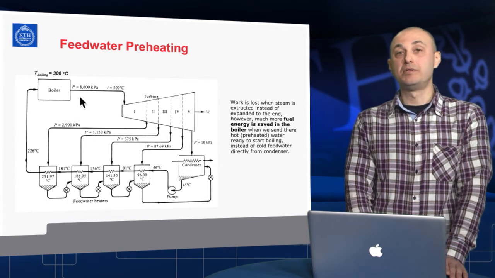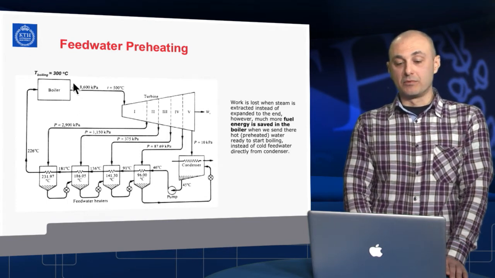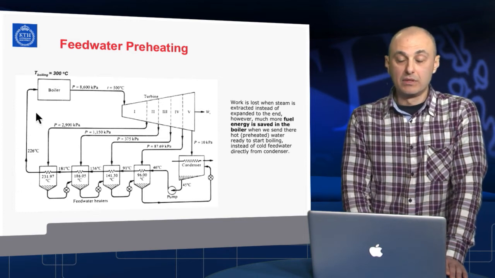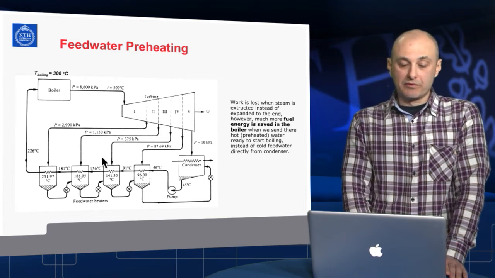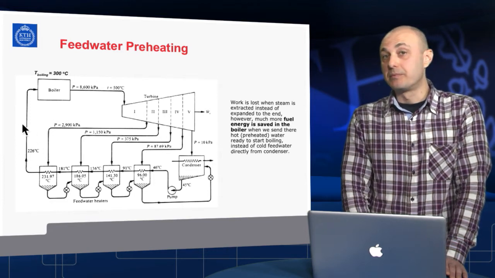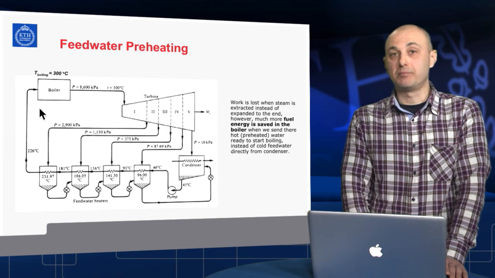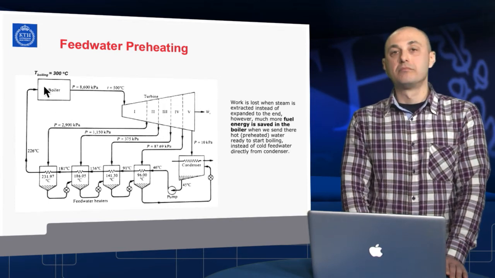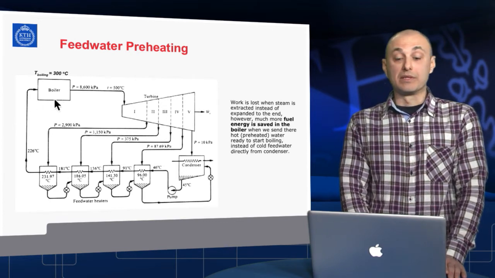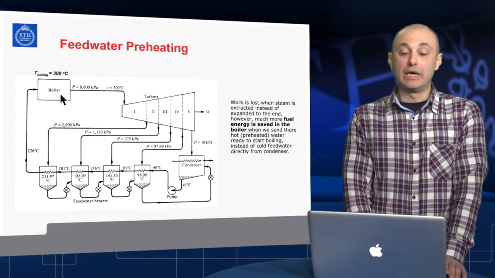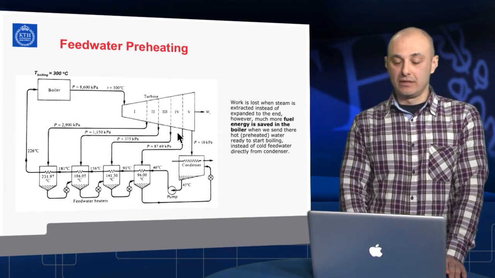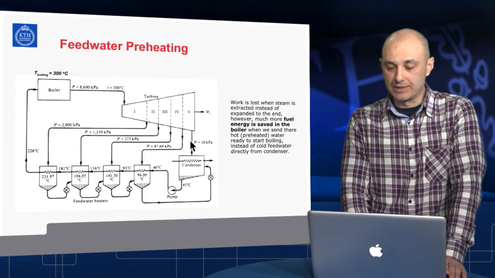Or if we have supercritical parameters in the boiler, where the boiling point is even beyond 300 degrees, we would have room and definitely necessity to perform several stages of preheating and send to the boiler water with temperature as close to the evaporation temperature as possible, saving the boiler from involving energy into heating up the liquid water, but then using the fuel only for evaporation and superheat, while the preheating is taken care of by the latent heat through internal regeneration.